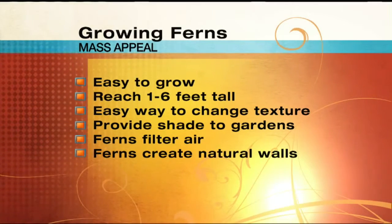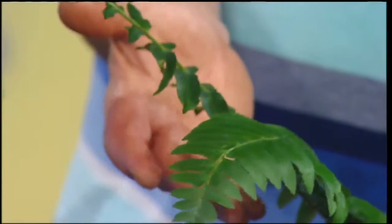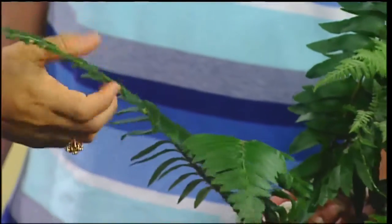I just took these fronds from my yard this morning. This is a Christmas fern, and it's called Christmas fern because it stays evergreen through the year. People even use it in floral arrangements in the winter because it stays evergreen. Oh, floral arrangements, wow. Yeah, it makes a nice filler. That makes a lot of sense. I think I've seen them in floral arrangements, of course.